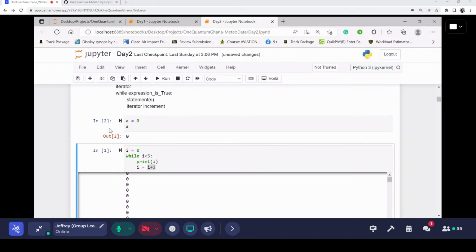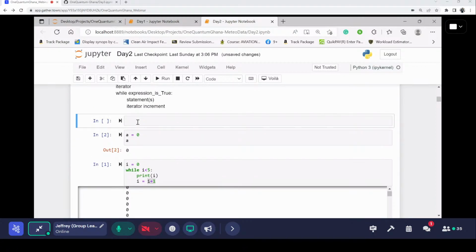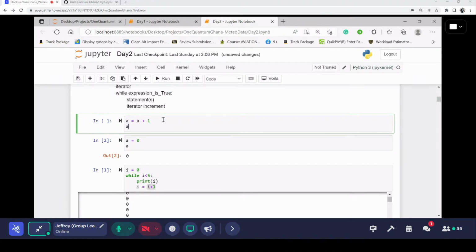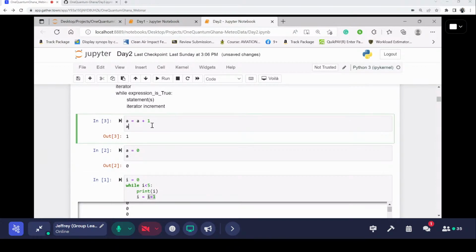Okay, now let's think of it this way. If I want to increase a, now I have a equals a plus 1. That means I'm adding 1 to the current value of a. And then whatever I get should be passed to a new variable a. So over here, this will be replaced by the value, which is in this case 0 plus 1, giving us 1. And then the new value of a would be 1. So if I print out a, we would notice that a changes to 1. If I repeat this, a goes to 2. If I continue, a goes to 3. So it's increasing in steps of 1.